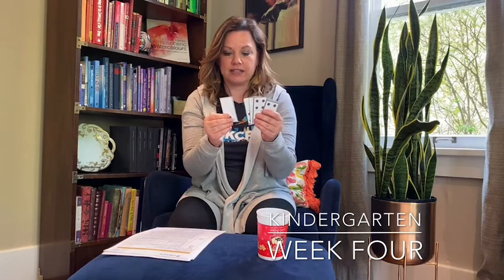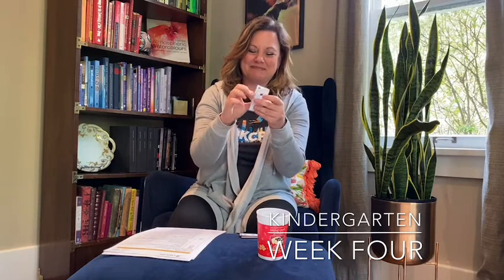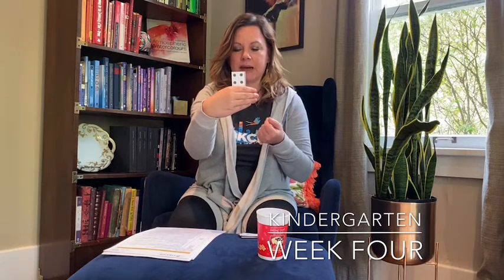My favorite thing we're getting this week are dominoes. You can use real dominoes or cut these out. Something super important for kindergartners is they start getting automatic with being able to see dots or fingers held up and know the numbers — so if you hold up one finger they should just be able to say one without having to count, or hold this up and they can say four really quickly and automatically.